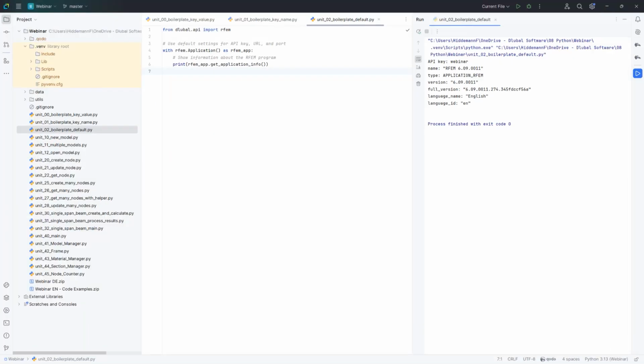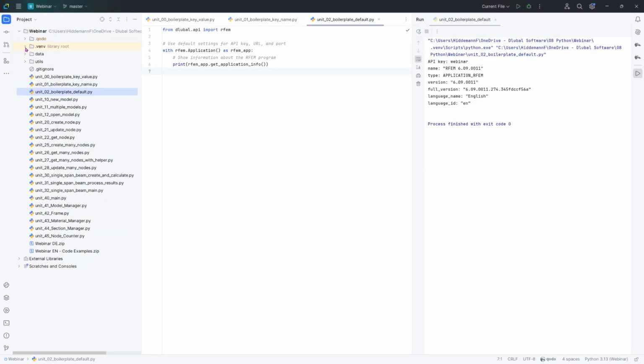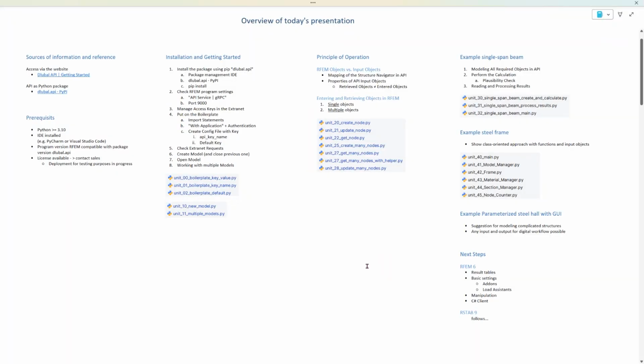So now we have everything in place to start actually working with the API and demonstrate the behavior, the principle of operation, and how to deal with models. So we are here by now. We managed the installation, the first boilerplate, and now I want to show you how to create some models, open existing ones, and work with multiple models, which is a nice new feature.